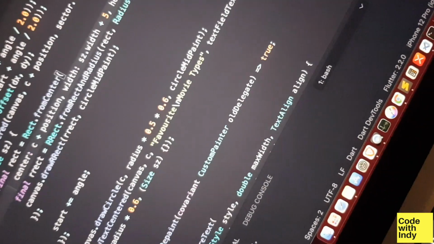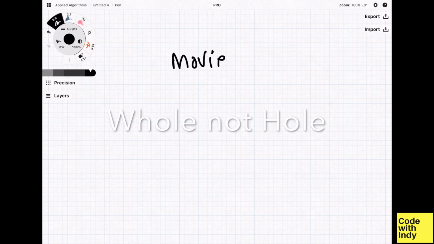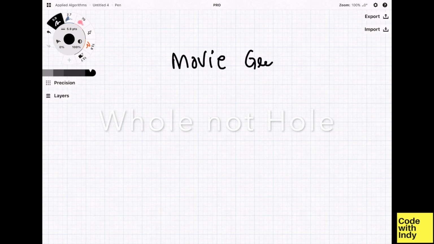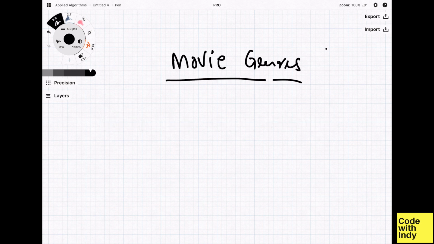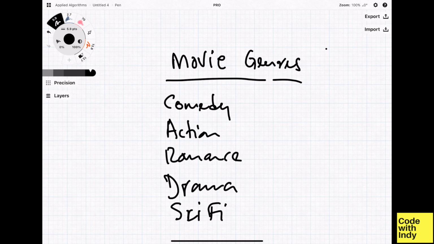This type of chart is good to show the constituents of a whole. When I say whole, I mean whole, not hole. So let's say that you have some measure like favorite movie genres. You asked a few hundred people and then they responded with different answers. And they all fall into one of 5 categories. Now for this example, just imagine there are only 5 movie genres.